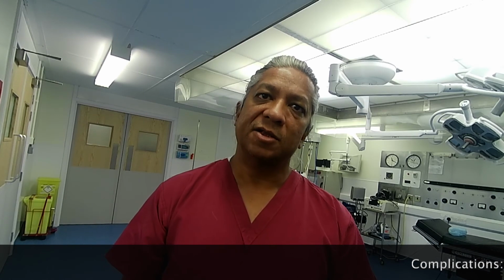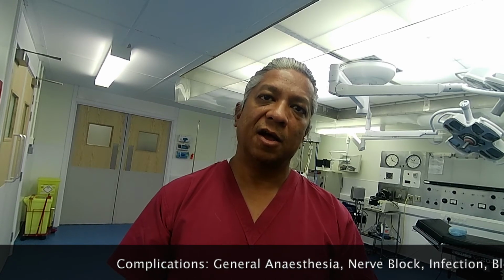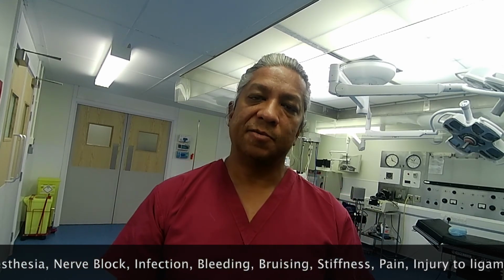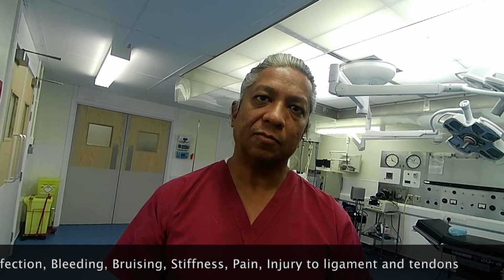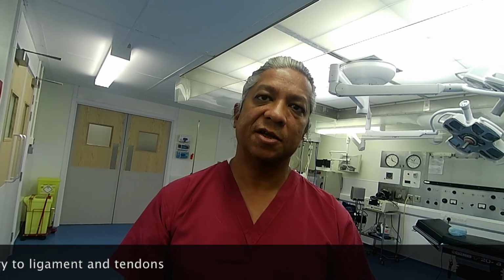Although keyhole surgery is very safe, there are still complications related to the general anesthetic and the nerve block, which is rare. Most specific complications include wound healing problems, infection, some bruising around the shoulder, which is commonly seen, and pain persistence. Most relevant is persistent shoulder stiffness, which in my practice I see more commonly in patients who have diabetes or other underlying conditions. There's also risk of tear of the tendon and the ligaments around the shoulder, but again, overall, this is pretty low.